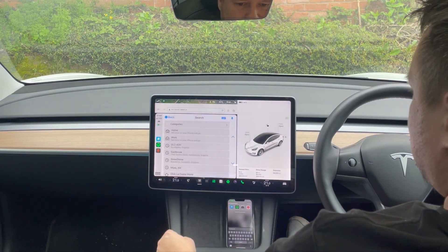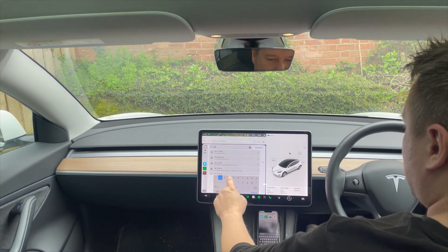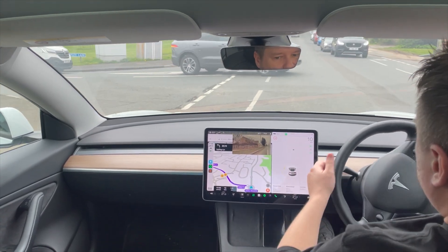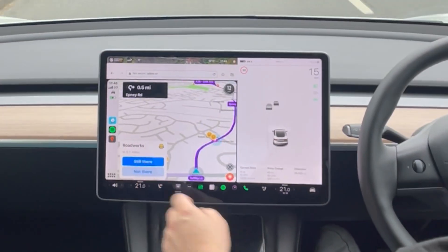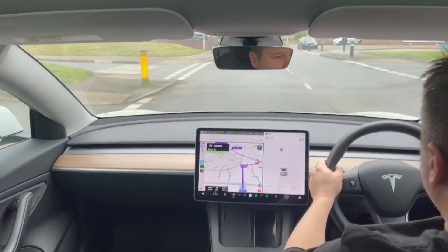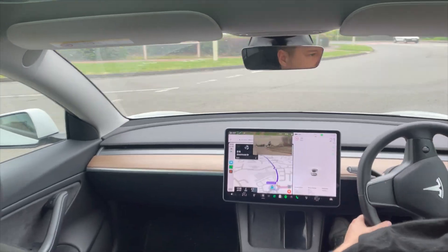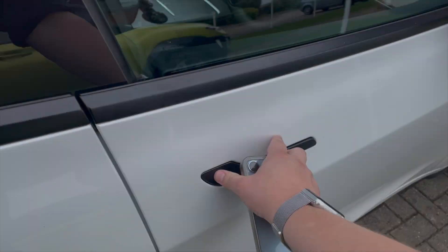For the final test, we're jumping back into CarPlay and using Waze to navigate home. One of the things I love about Waze is how intuitive it is — the quirky icons and notices asking you to confirm whether incidents or roadworks are still ongoing, which is great for the collective and helping everyone prepare for potential delays or closures. The last couple of questions: because this is a third-party device connected wirelessly, does it lose its connection, and if it does, what happens to the car?